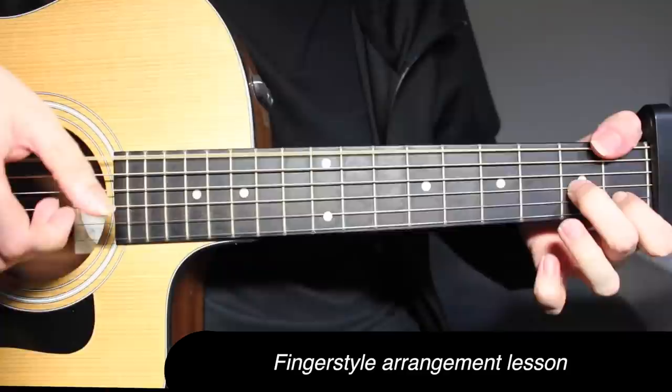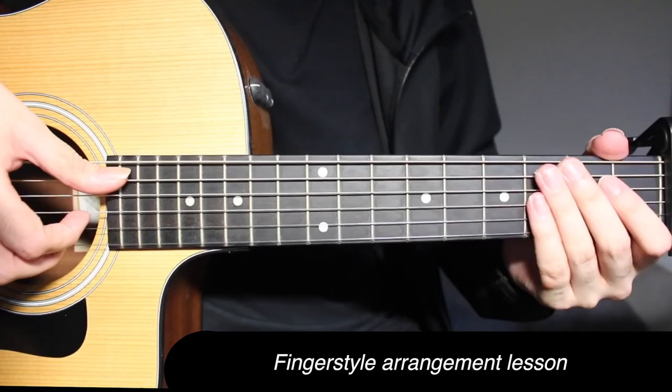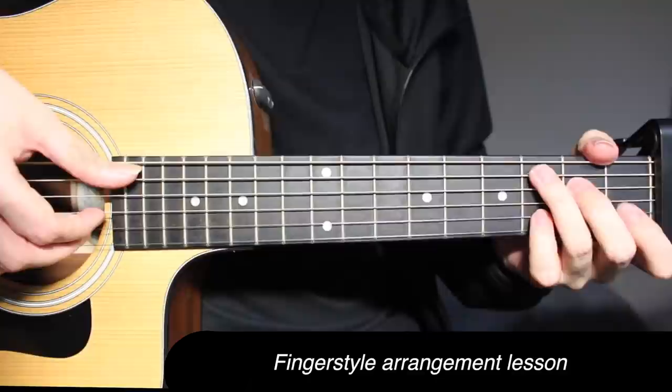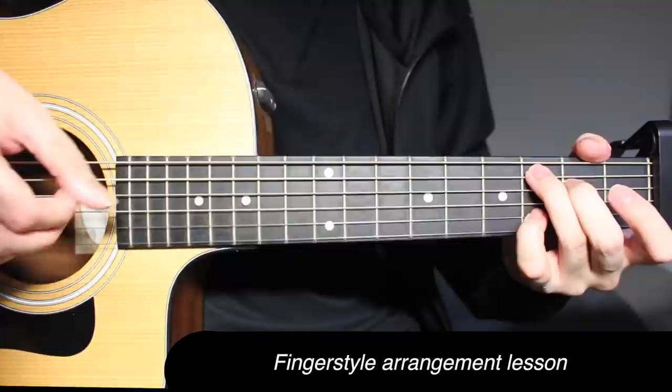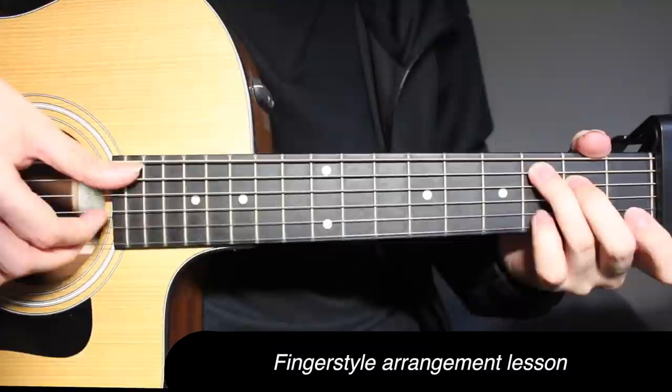So what's happening over here is, this is 3 and 3 on 5th string and 2nd string. So now the fret numbers are relative to the capo, okay? So 3 and 3 on 5th string and 2nd string, and you have open on 3rd string. Okay, so you're going to pinch two times, then you can do a slap, okay? And instead of 3rd fret, you have 1st fret on 2nd string. That's the only change.